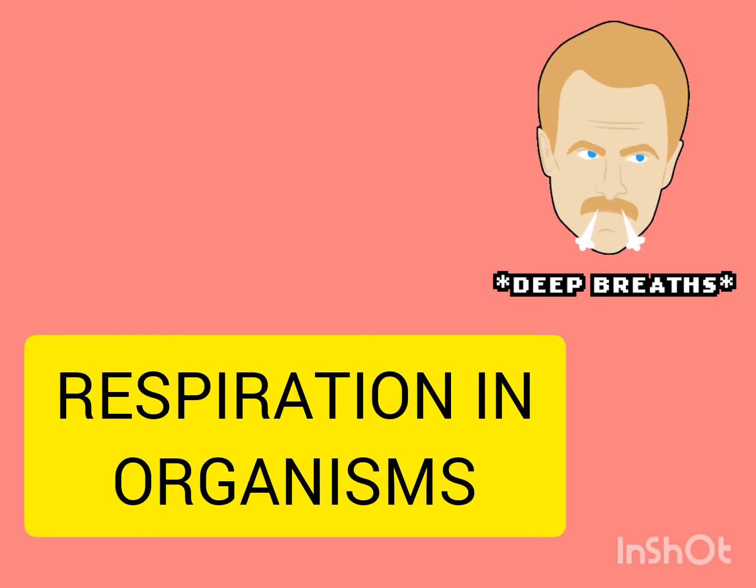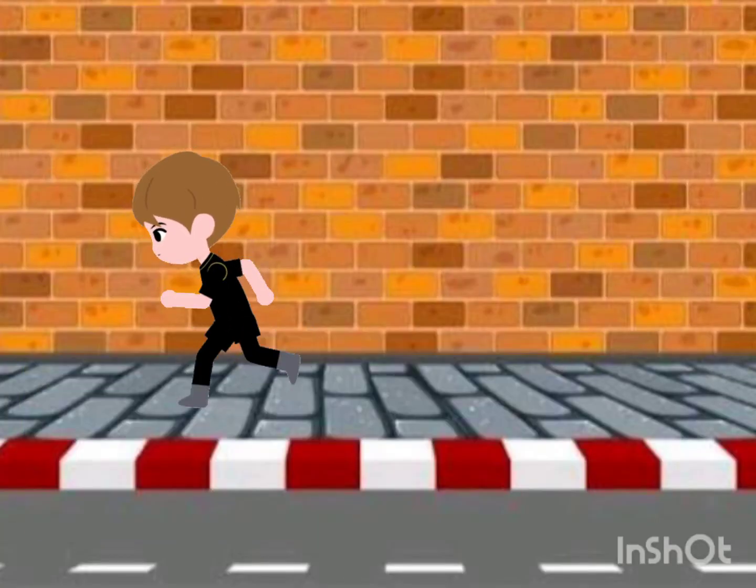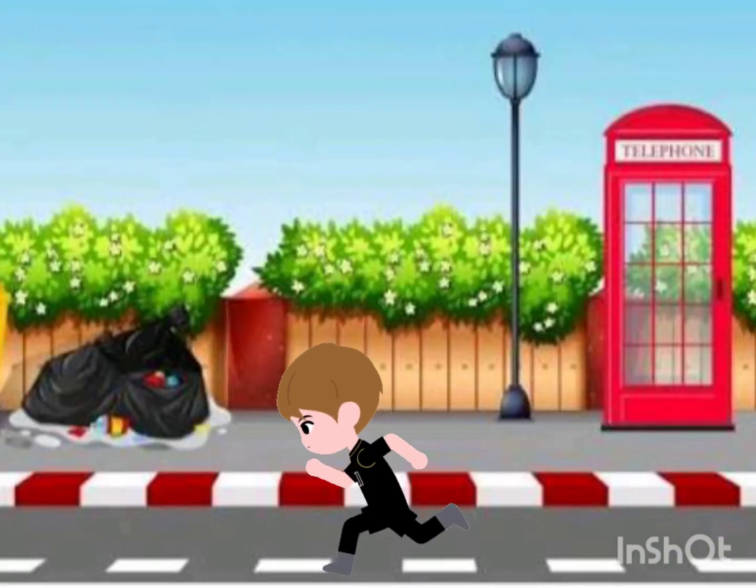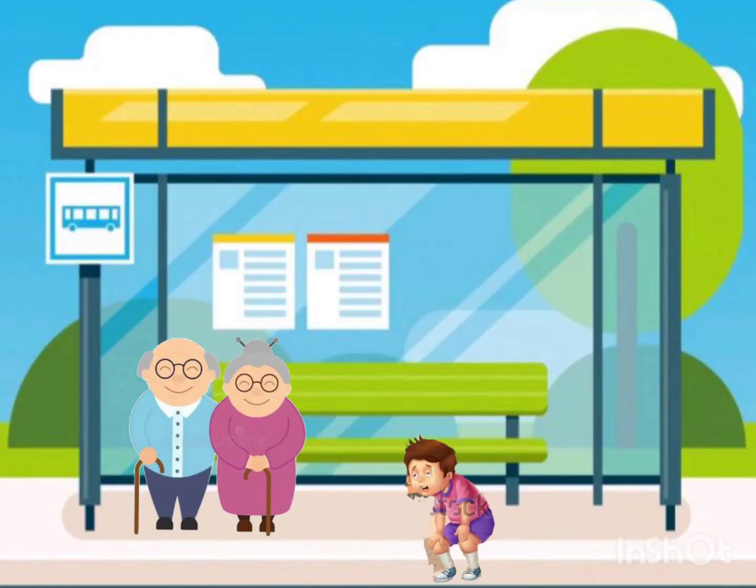Respiration in organisms. One day, Bojo was eagerly waiting to meet his grandparents who were coming to the town. After a year, he was in a real hurry. He ran fast as he reached, and he saw his grandmother, who asked why he was breathing so fast. Bojo told her that he came running all the way. But the question got stuck in his mind. Let's see what this is.